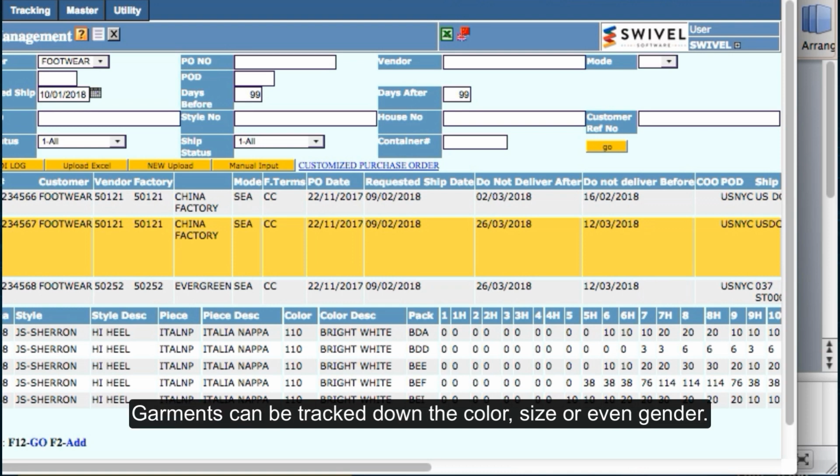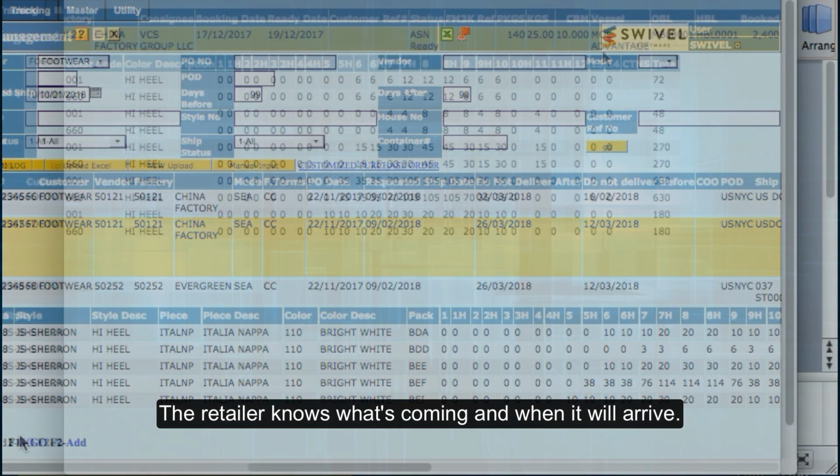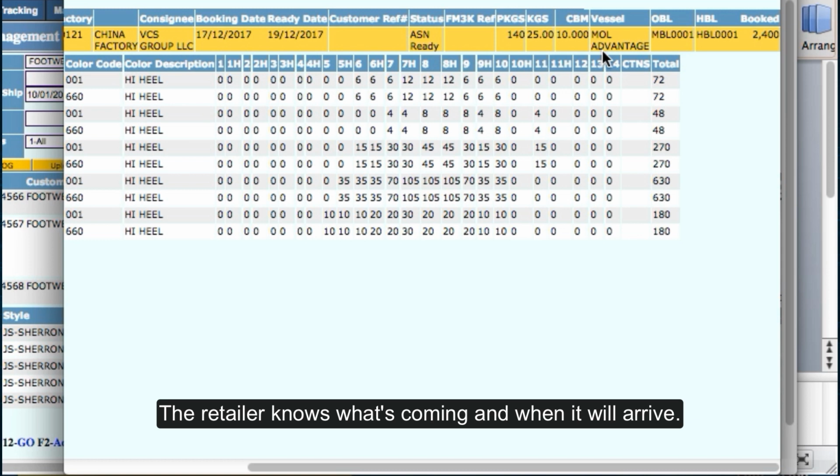For apparel, garments, we'll actually have it by size of the garment or by the gender. If it's a men's, a women's, a children's, we also have that down to that granular level as well. So a retailer really knows exactly what's coming, when it's coming, all the details. And the good thing is that not only is it good for the buyer, but it also could be good for the corporate or VP level to say, okay, how many of size 8 high heels do we have in the supply chain, and how many are coming in the next 5 days?